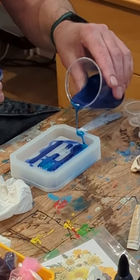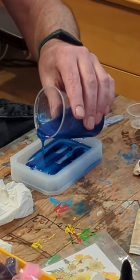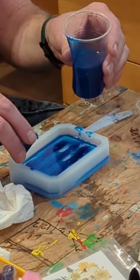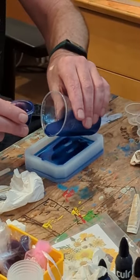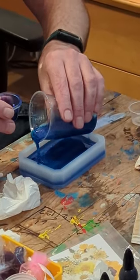Any spare, any leftovers. So I'll leave the cloths. I'll put the tissue in the bin. But any spare resin, we'll put in there, and we'll make more blocks. Oh, I definitely need more of that.